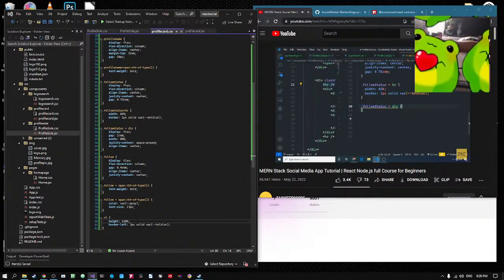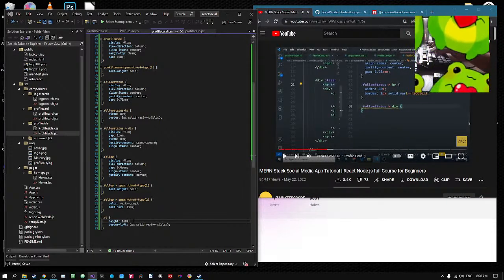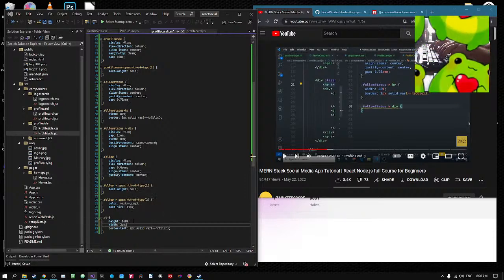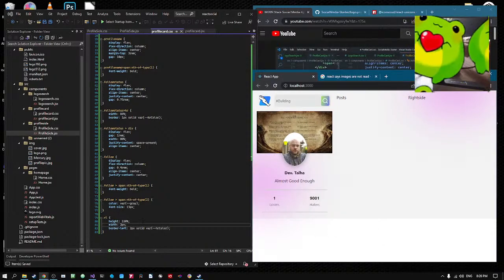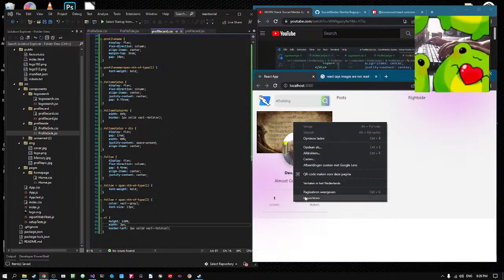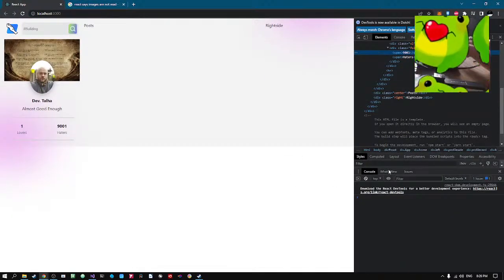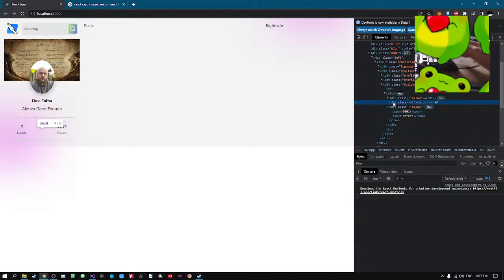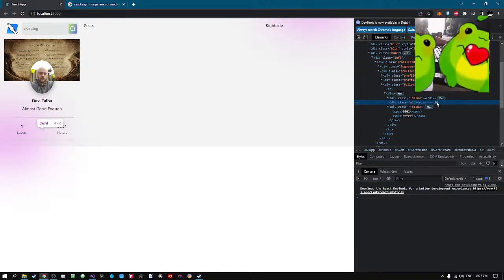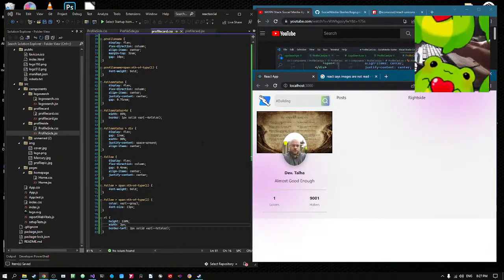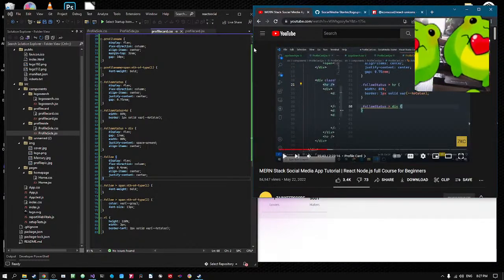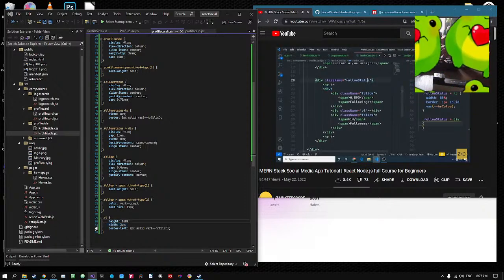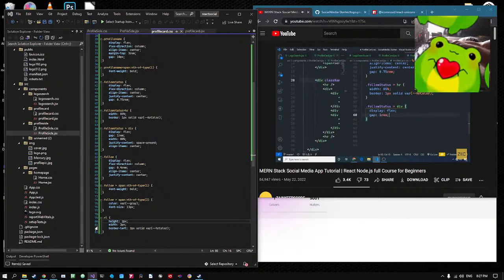After this, I am targeting the div inside the follow status. You can check it out here, the div inside the follow status, and I am making it display flex and a gap of 1 rem.